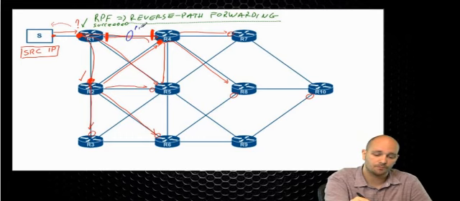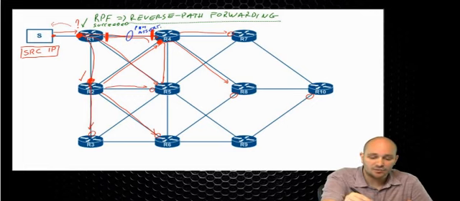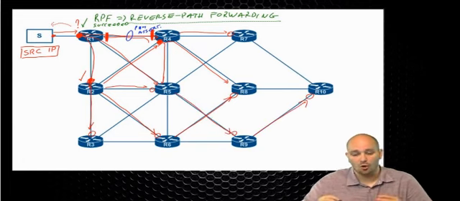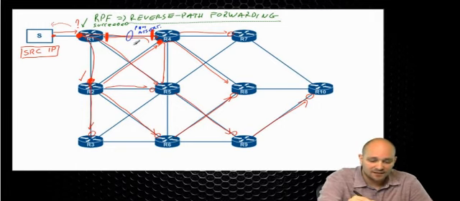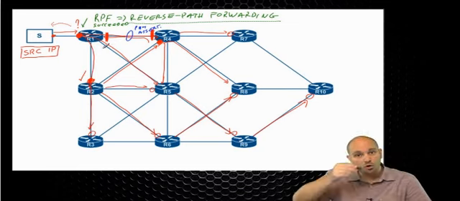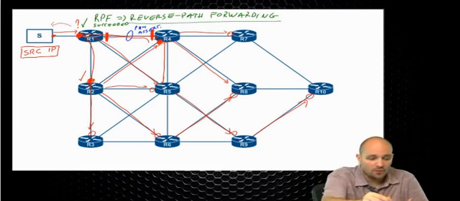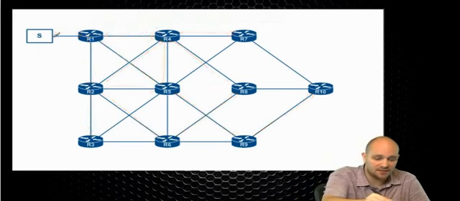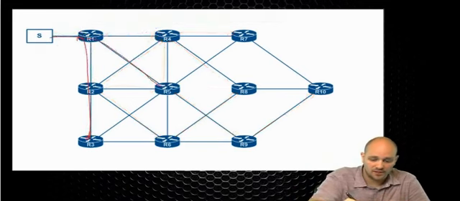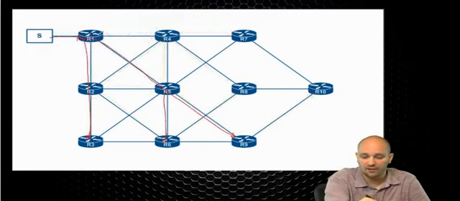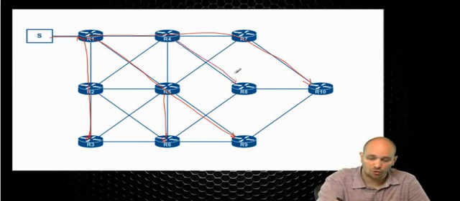I'll talk about PIM assert a little bit later on; it is something that will take care of this problem. But as the result, what we are going to have eventually is a loop-free delivery of traffic towards all the routers in our network. So we might have this temporary multiplication of traffic on single links, but we are not going to have that endless loop. In the end, let's say that these were the actual paths that were used. We would have delivered the traffic to all nodes in our network in a relatively loop-free fashion.